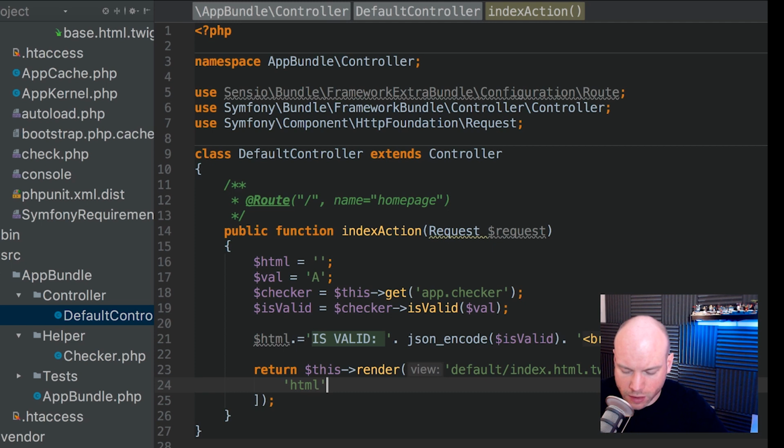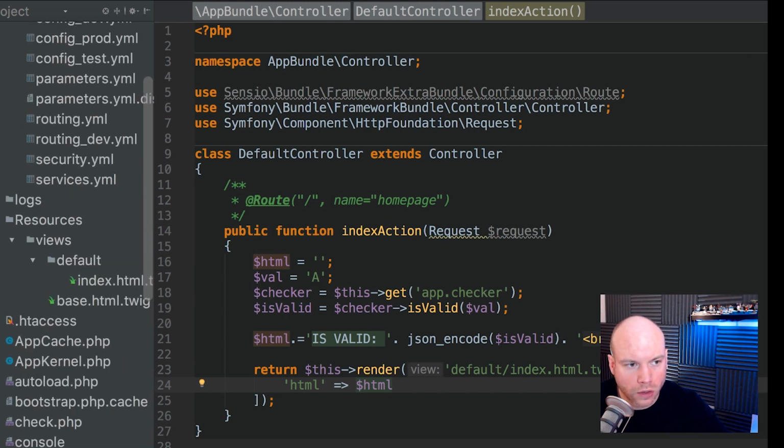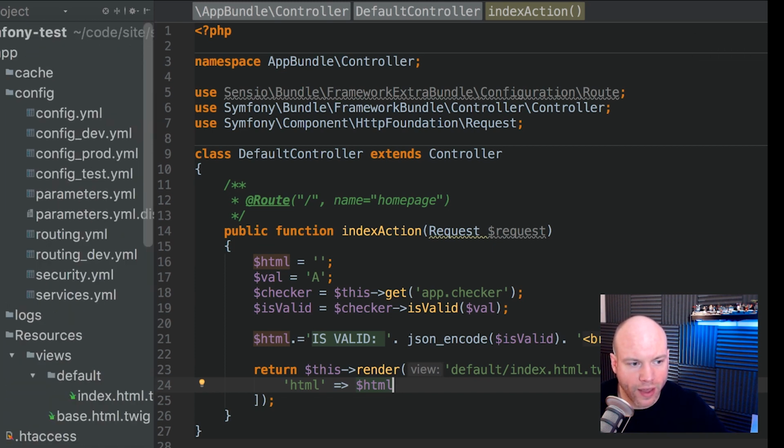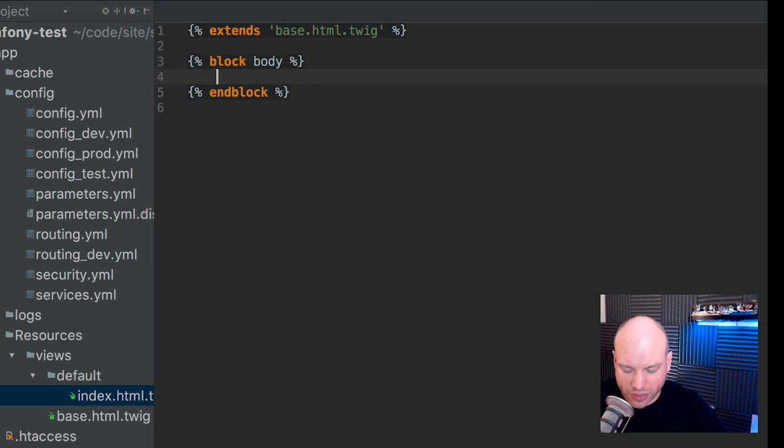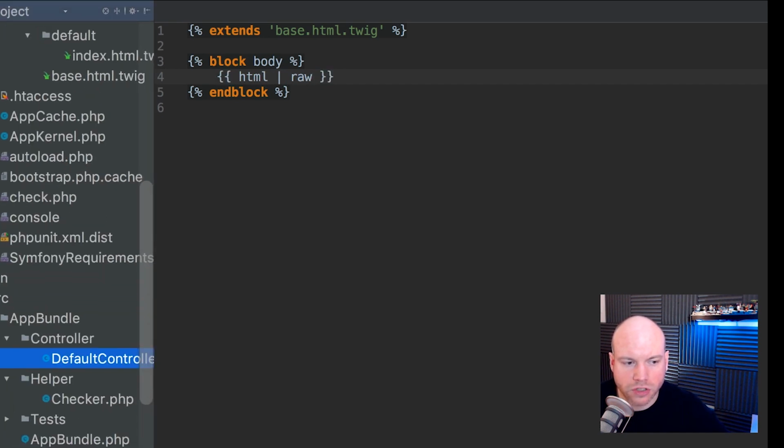And then after that is done, we can simply do HTML. So what I'm doing here is I'm passing some parameters into the Twig template. So HTML is equal to HTML. So that will be this string here, isValid, and that will either be true or false. Passing that in to HTML, which means that we can go all the way to, let's close that down, so app, and then resources, index.html.twig. And this is a Twig variable, so we can do HTML, and I'm just going to pipe that to the filter of raw. Fantastic.